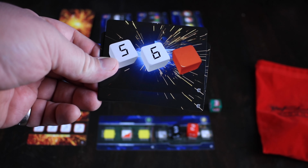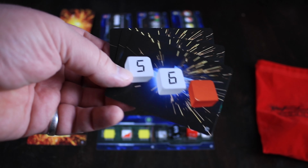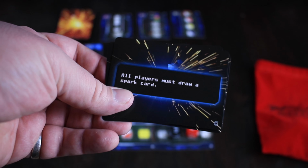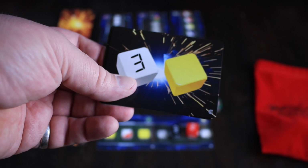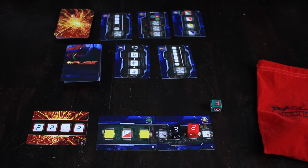Whenever you see one of these cards, everyone has to get rid of a 5 or a 6 or a red that is showing. Or maybe it says something like this. All players must draw a spark card. Or, you know, everybody has to get rid of a 3 and a yellow. So these terrible cards that come out from the deck when you're playing with the ultra difficult modes, they're going to really mess you up. But that's all right. I like a challenging game. Throw it all at me. I'm not going to win, but I'm going to have a great time doing it.